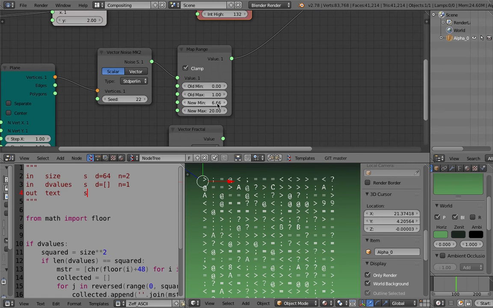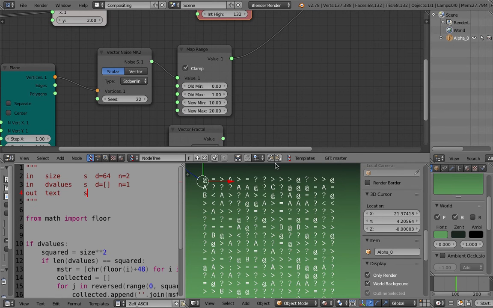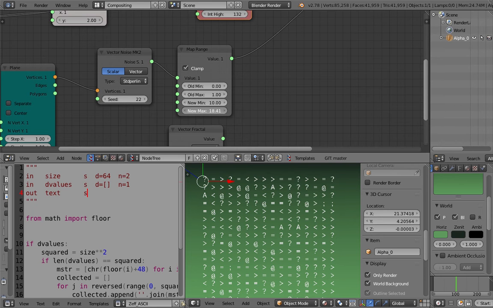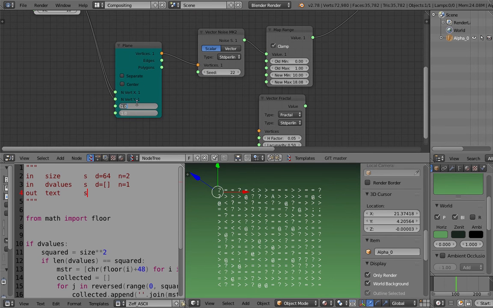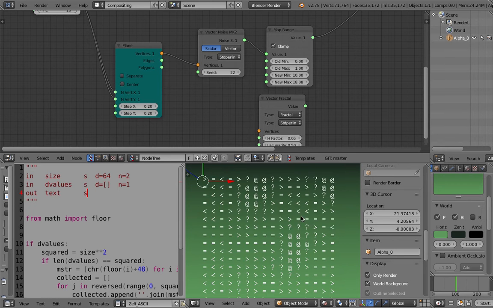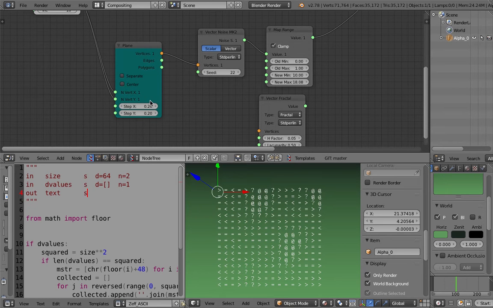Oh yeah, there you go. Between 10 and 20, we get all these weird characters. There you go. And then if I remap this to the noise more properly, we're gonna get a pattern.